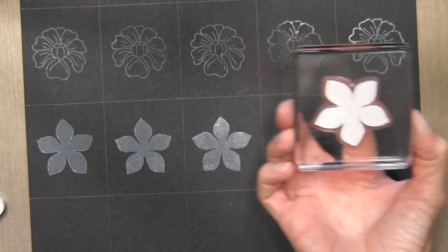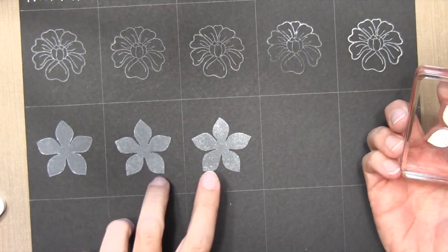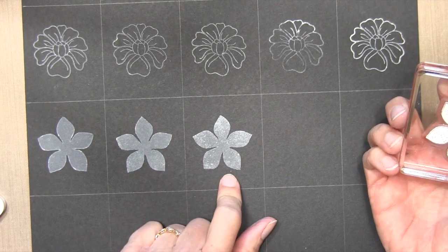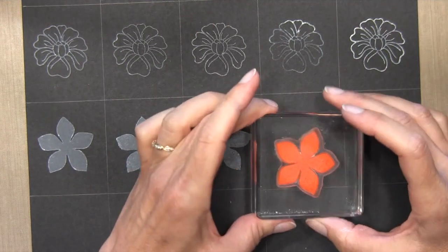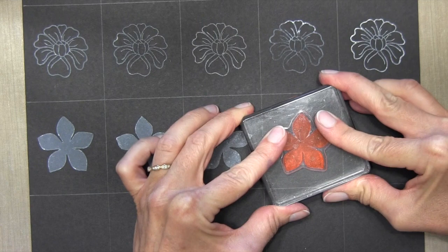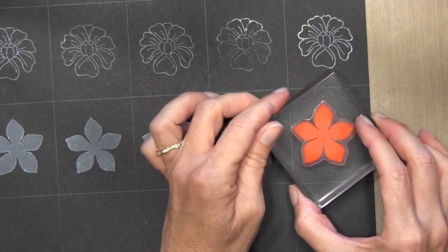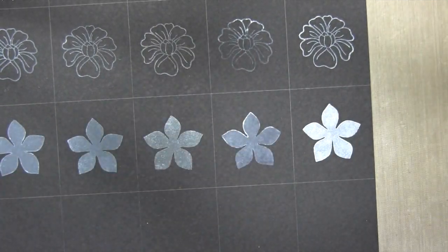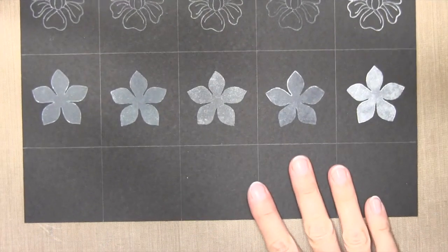The Simon Says Stamp, as well as the Color Box, was very, very juicy, whereas the Hero Hues and the Memento Luxe seemed a little bit drier, with the Memento being the most dry. So let's see how the Simon Says Stamp goes. Here's Stampin' Up! Nice. All right, one more row to do.